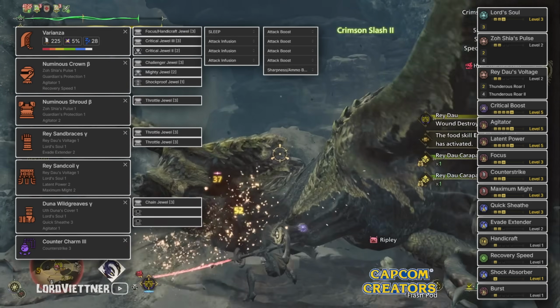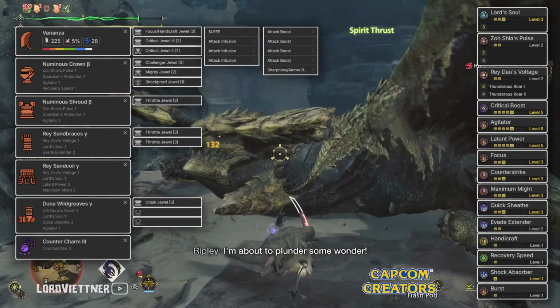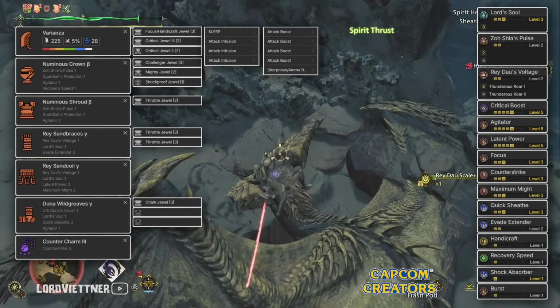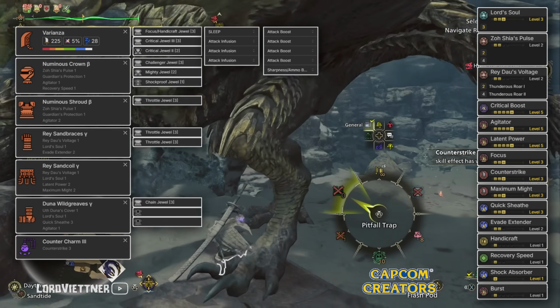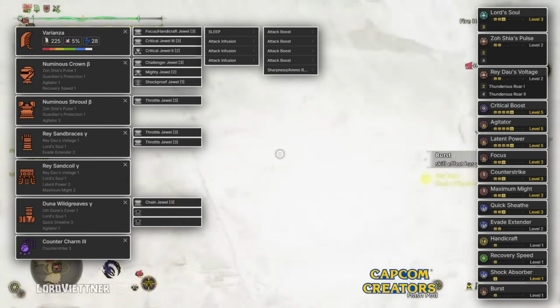You can use those other 2 level 1 slots in the legs to max out Recovery Speed. You could go for Divine Blessing. Anything you really like in there. Again, the level 1 slots are super versatile, so you're always free to customize that with whatever you prefer.